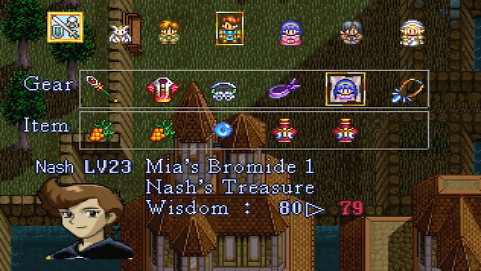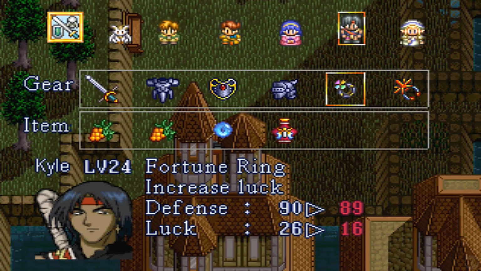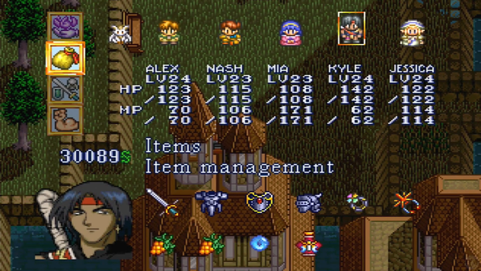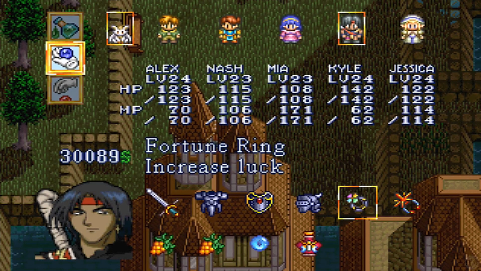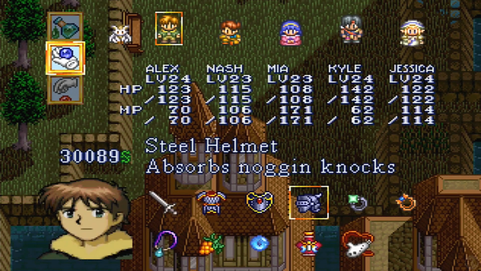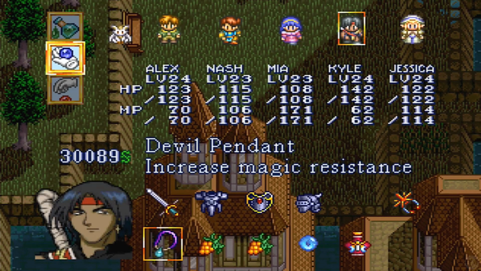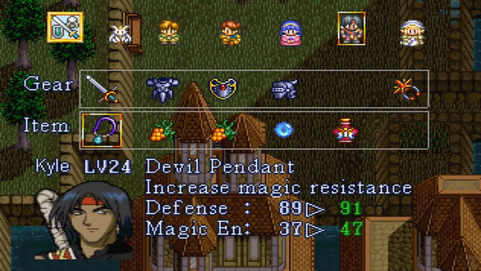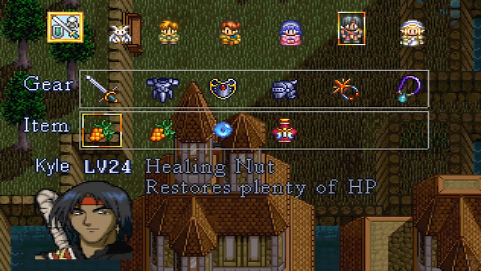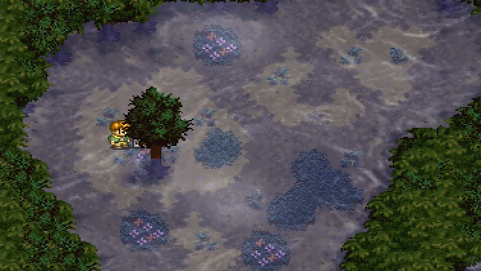I could take off Nash's treasure and give him extra magic resist. He doesn't really need it though. I could take off his luck. And I kinda hate to do that, but I feel that the magic resist is more important on Kyle because he's really weak in that category. Yeah, I mean, he's at 37 magic resist. That's really low. So I think I'm okay with that. Yeah, I'm okay with that.